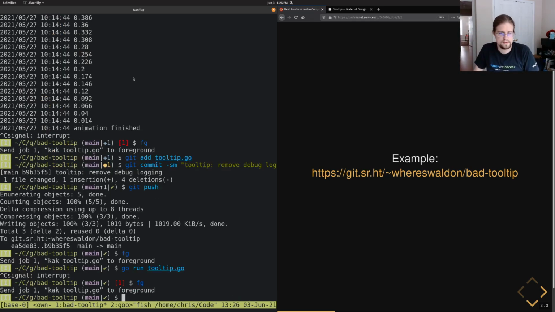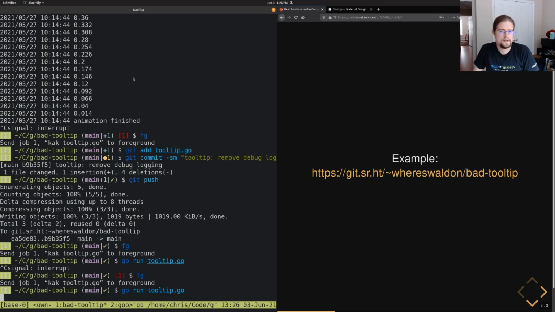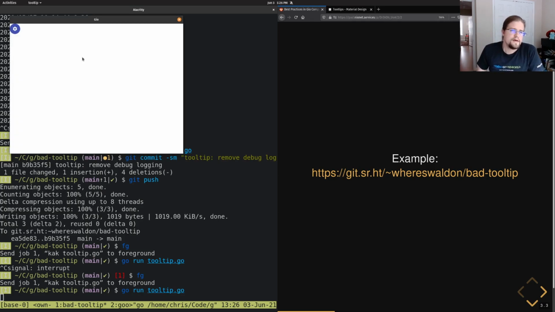So let's see what this looks like. We have this button, and then we hover over it, and voila, text fades in and fades out. Great, right? It works. It's done.